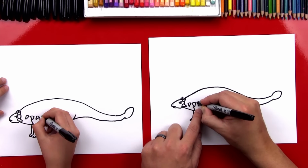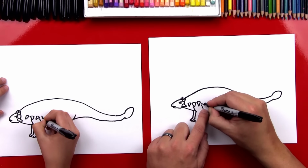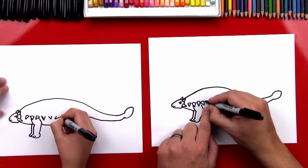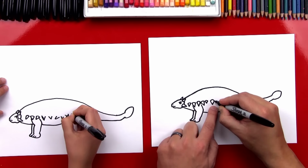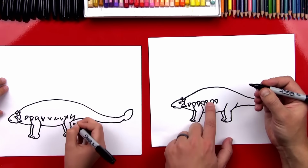This is nature, right? We want it to look natural. So we can come back here, we change. Some of the V's will point one direction. Some of them will be small. Look at this one. This one's even smaller. And you can even leave a little gap on some of them, or maybe a big gap on another one. And then maybe even the spikes touch on some of them. See how those two touch, but then there's a big gap?